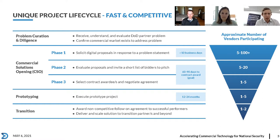What I mean by that is we start by working with our partners throughout the DoD, whether in the services or the Fourth Estate, to understand what their capability gaps or visions are, and to then scope that into an actionable prototype. We find and connect with the best that the tech industry has to offer, get a good company onto contract, and then partner through the entire prototyping process, pivoting as need be until we've got a successful prototype. And finally, going back to the end-to-end part, partnering with some of the traditional PEOs throughout the Department of Defense to transition that successful prototype into a program of record.